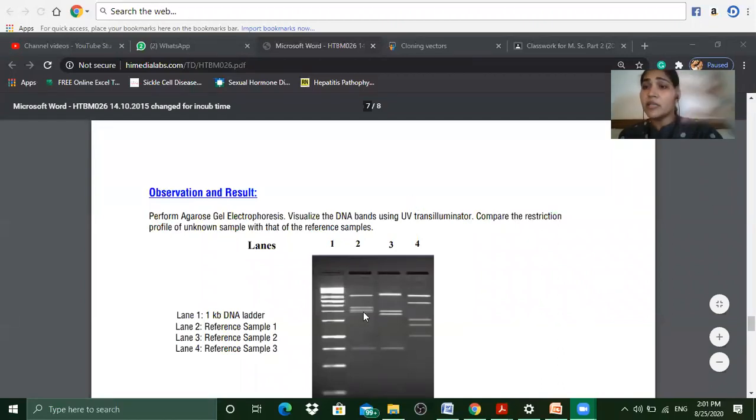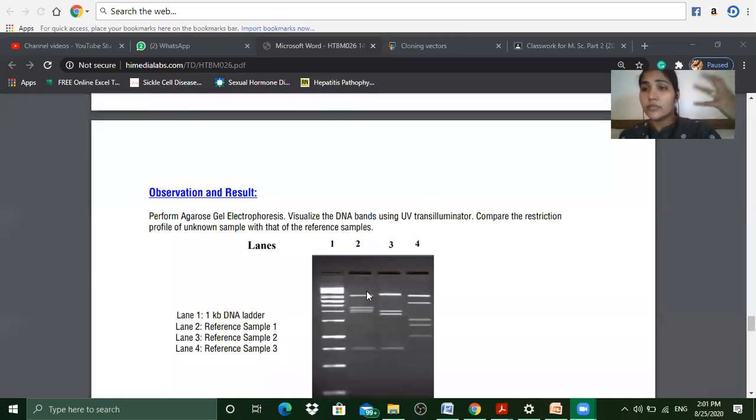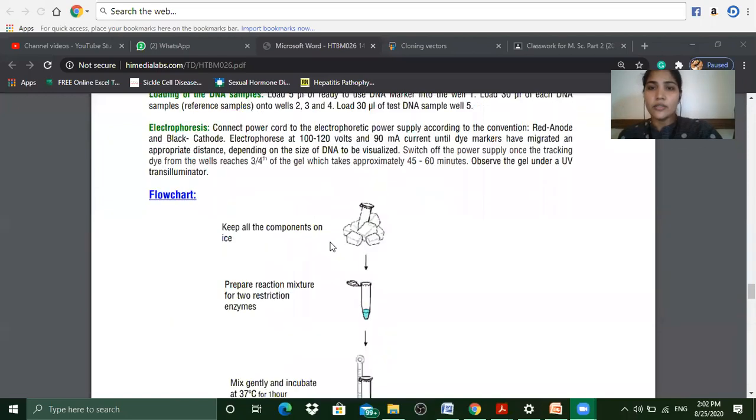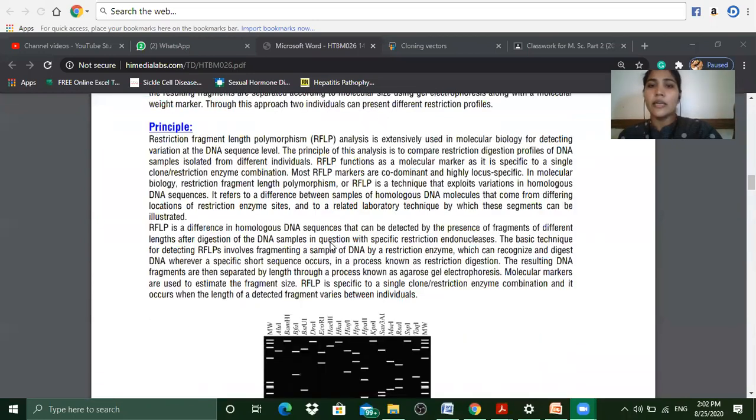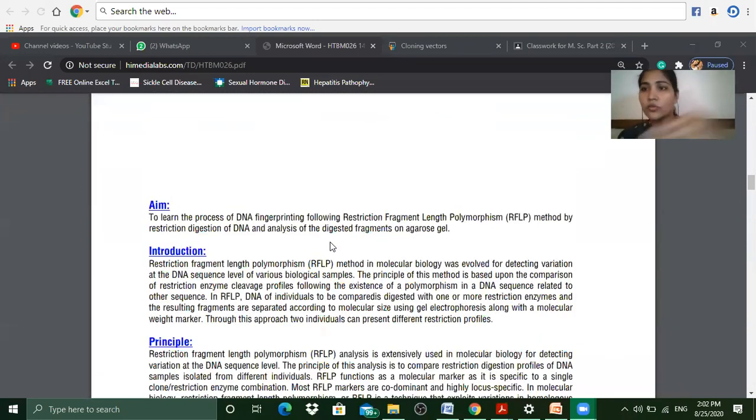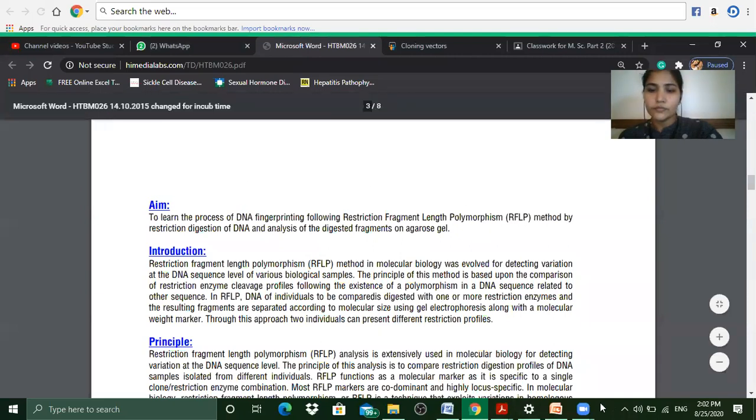These are the basic ideas with which you have to work and play around, so that different things can pop up in your mind, okay? So this was about RFLP. Are there any doubts in this? As we do the experiments in our lab, we'll be understanding it. Since it is related to the topics I'm teaching right now, restriction enzymes, etc., I thought it would be better to discuss the experiment at the same time, right? Are there any doubts? You can write yes or no.